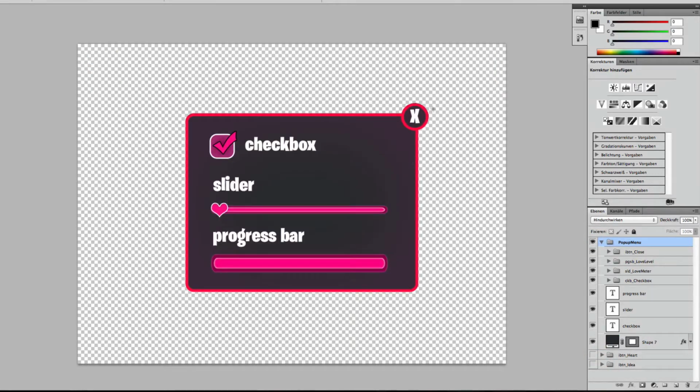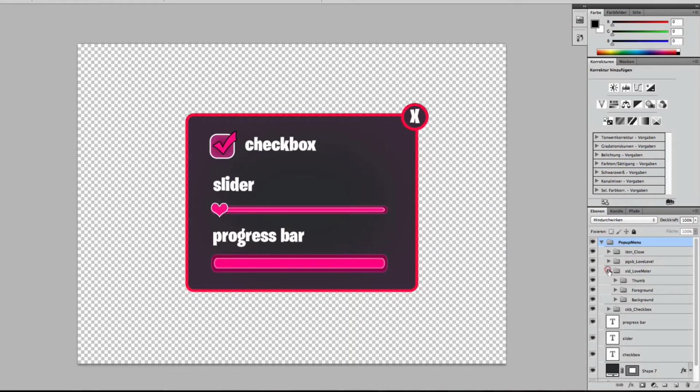So you can take a look at this button, and then I have a checkbox, then a slider. SLD is a slider, and a slider has a thumb, foreground and background. And inside a progress bar you have only foreground and background. They're basically the same thing, except you don't have a thumb folder. The checkbox has a check mark and a background. I've been running some effects too inside this one, so it won't be a problem.